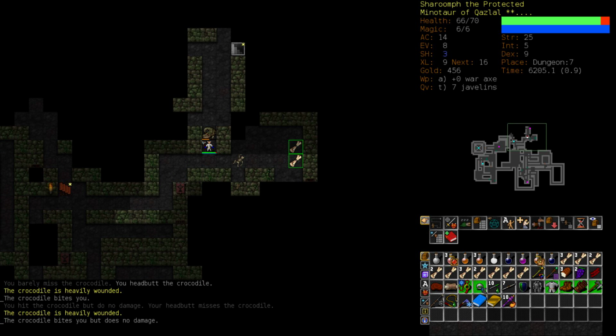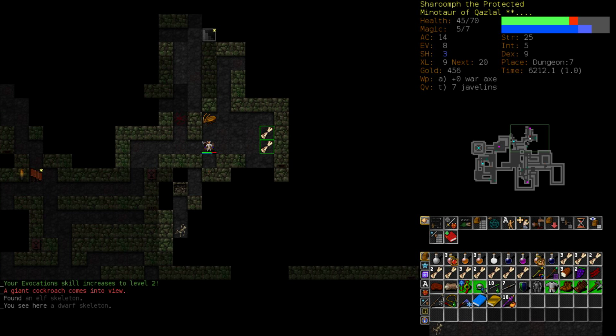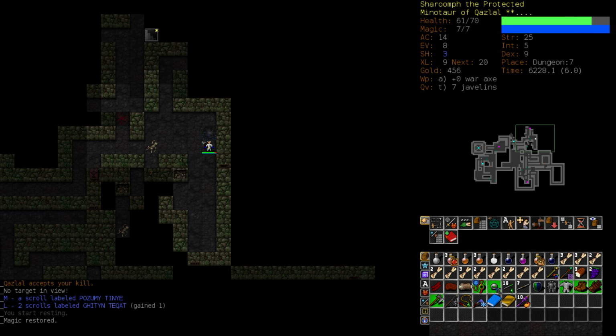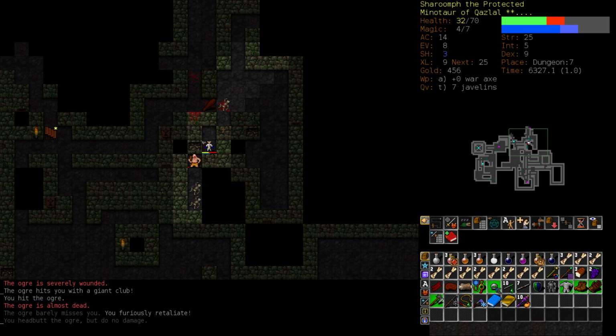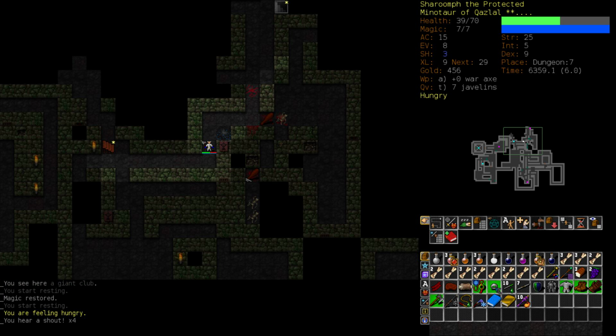Dwarf skeleton. I thought that was some kind of animated skeleton, but nope, just a dwarf skeleton. Another hapless adventurer. Maybe it's this. Oh, I see. Yeah, this is like an ogre lair. Yeah, wow. Ogres with giant clubs. They can get you.